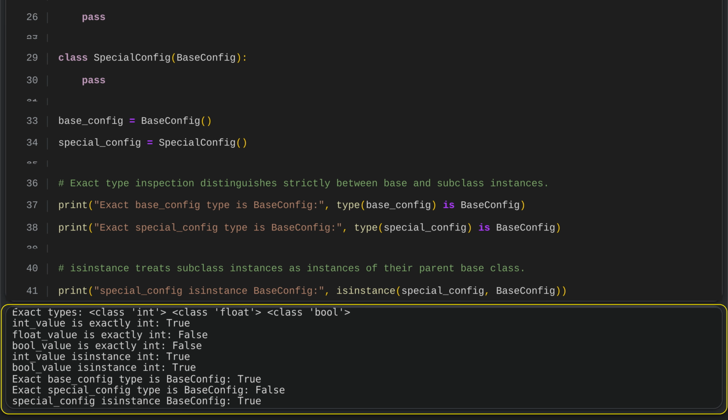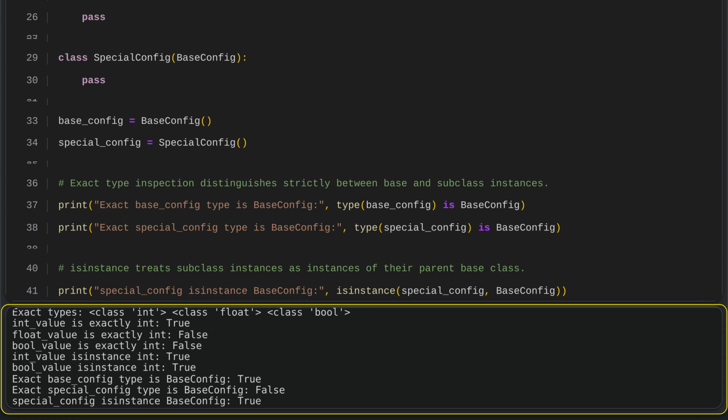This material explains the difference between exact type checks and polymorphic type checks in Python. It compares using the built-in type function, which requires an exact match and treats integers, floats, and booleans as distinct, with using the isinstance function, which also considers inheritance and therefore treats a boolean as a kind of integer.